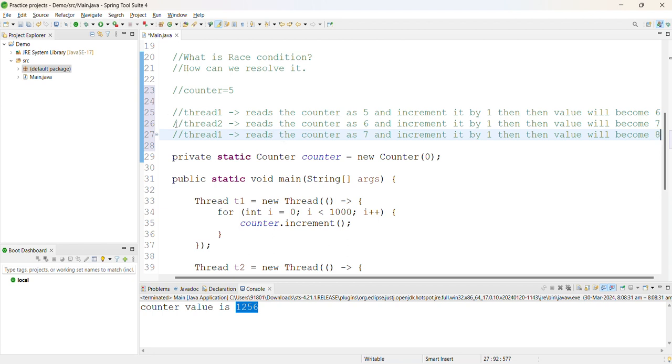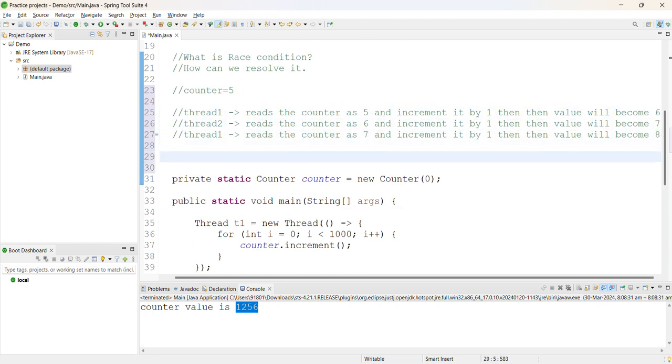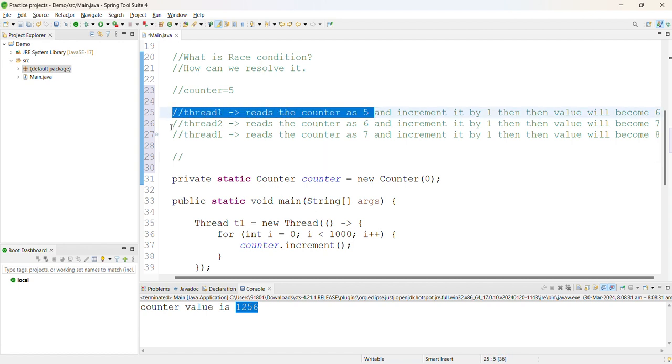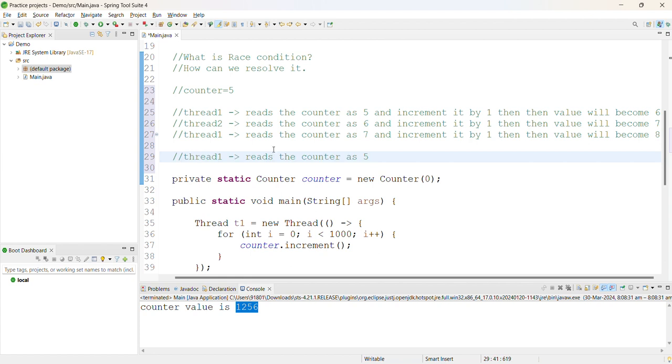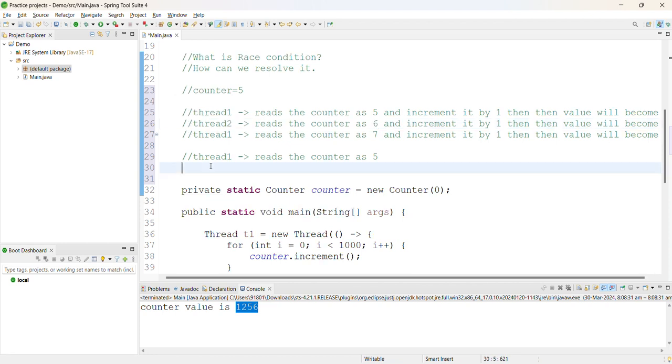But what if they try to access that variable concurrently? Let's say thread 1 reads the counter value as 5, and before incrementing it, thread 2 also reads the value as 5.